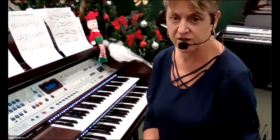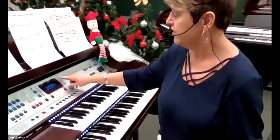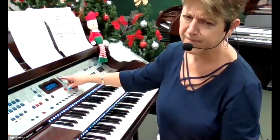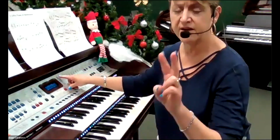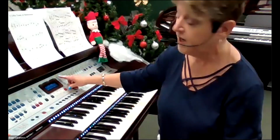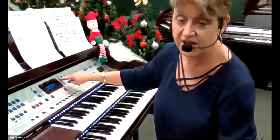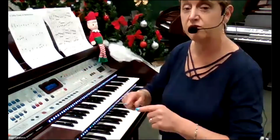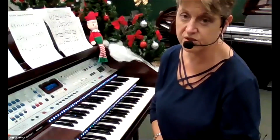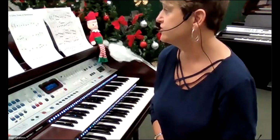Now, one thing I have to remind you of, if you have a Journey and you start going to song setup, what's going to happen is no matter which direction you go in, it's going to start with the A's, because there's two song setup lists in the Journey. So if I tell you that Frosty the Snowman is in there and you're scrolling through and you say, no, it's not, that's because you're in the other list. So just keep on scrolling and eventually it will come around. You've got two lists and they start at the A's and go this way. So if you think you're missing a song, go in the other direction and try to find it. Okay? So that's an important one right there for the Journey.